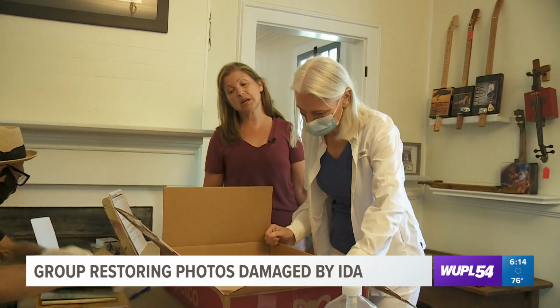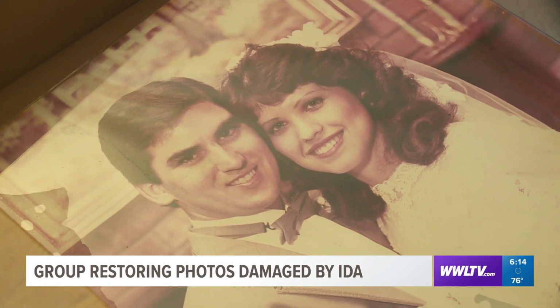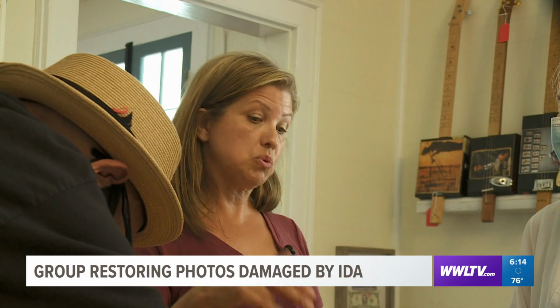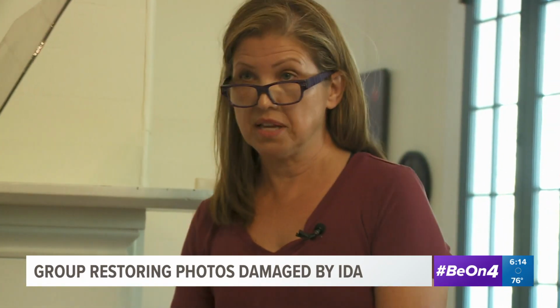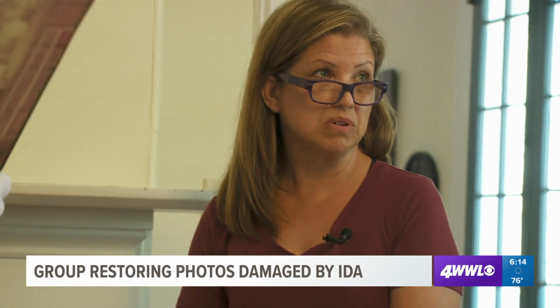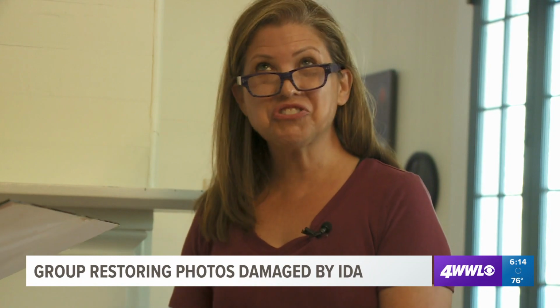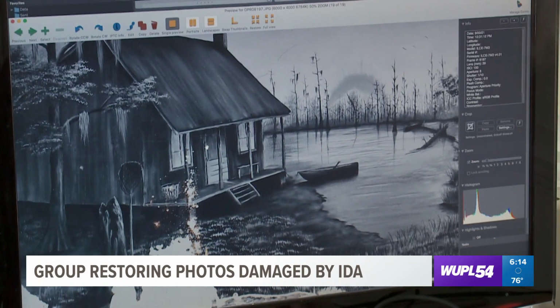We took it out of the frame because that was molding. It was the windows that blew out in the back, and then we had the water remediation and mold. And everything in those 2 bedrooms, which is where some of these pictures were, everything got lost. We had already thrown out a bunch that we had no idea they were going to restore. And we're like, Holly? That's me. 36 years ago, that was me. Well, this is amazing that we were able to save some of these.